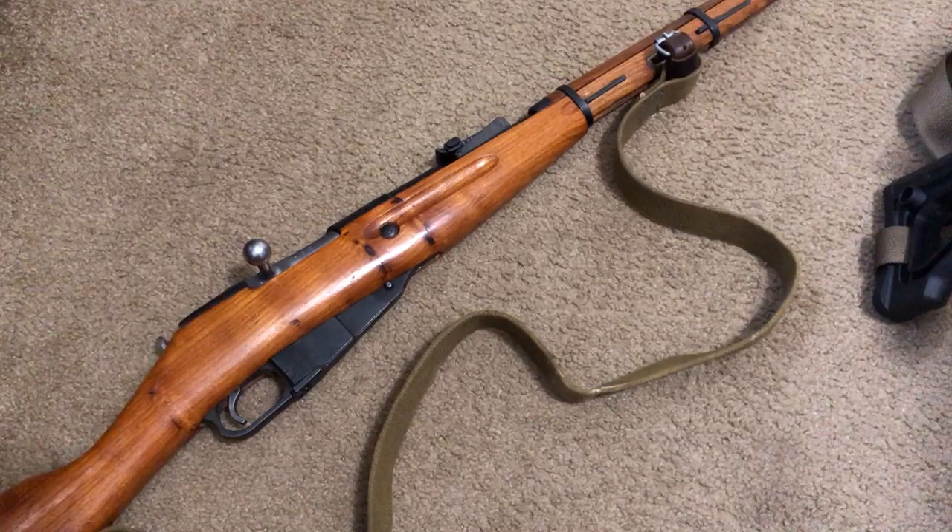The gun that just wasn't accurate, was sticky, didn't cycle well — and honestly it's not true. If you can grab a good Mosin and you clean up all the cosmoline, including all the cosmoline in the internals, oil it, and do what you need to do to it, the dang thing runs smooth. This M38 right here — I'll gladly take it to the range and go toe-to-toe with any guy with a Mauser, a Springfield, or an Enfield. The action is just like butter on this thing. I was so surprised when I started finding some good Mosins and shooting them. Some are sticky, yes, but if you find the good ones with good bores, they're very smooth and very accurate.